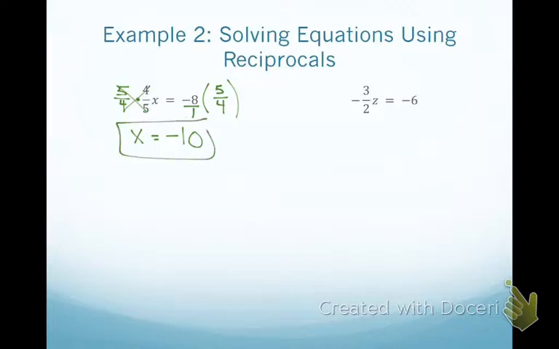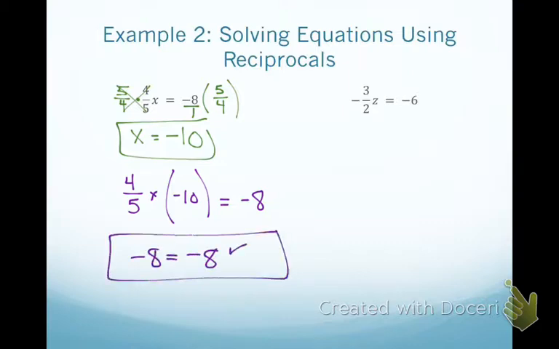How can I be sure? Plug it back in. What's 4/5 times negative 10? Does it equal negative 8? Put it in your calculator to be sure. Don't just say, oh yeah, for sure, negative 8 equals negative 8. That defeats the point of checking. You do need to be sure, and yes, it does.